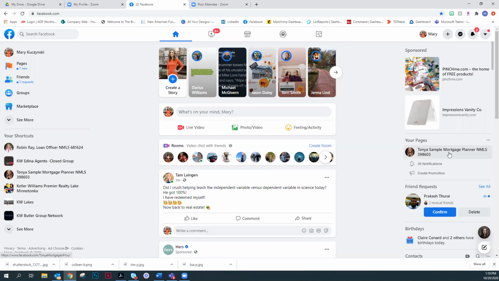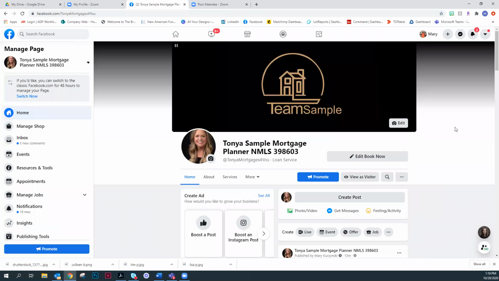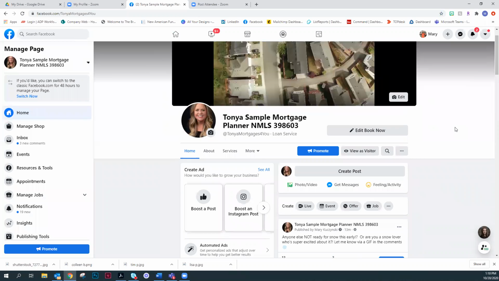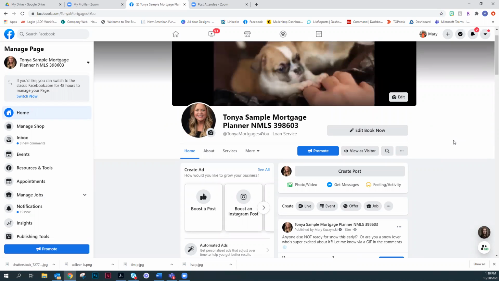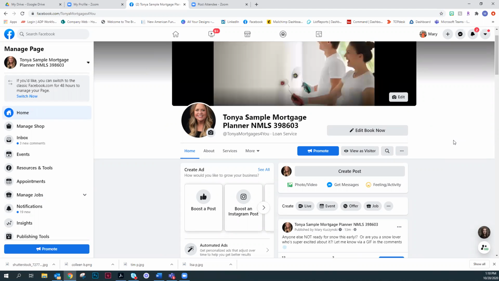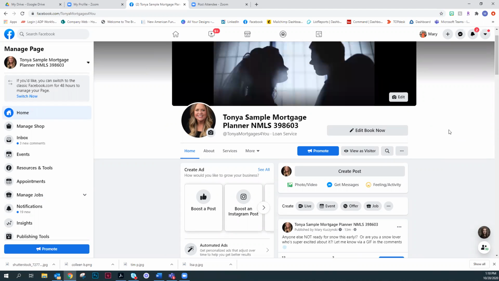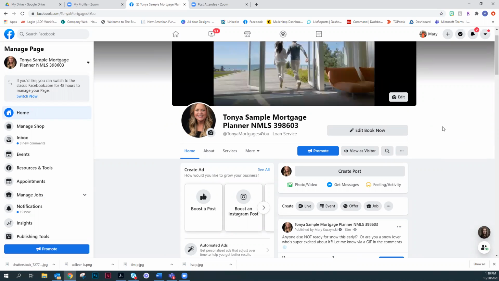So now heading to Tanya's page. Tanya gave me admin access, and I will actually show you later what that means and how to do that for others if you have somebody else helping with your page. That just basically means that both Tanya and I have access to it. So this is what your page is going to look like from your perspective for anything editing wise.